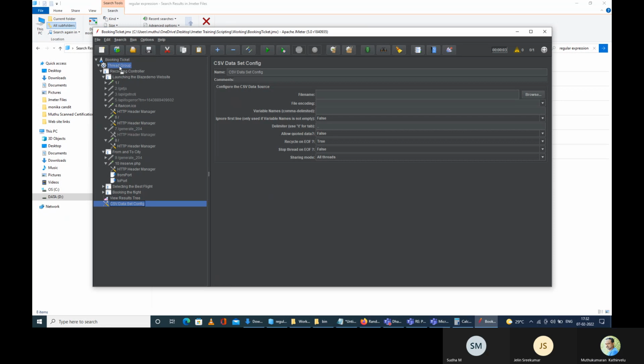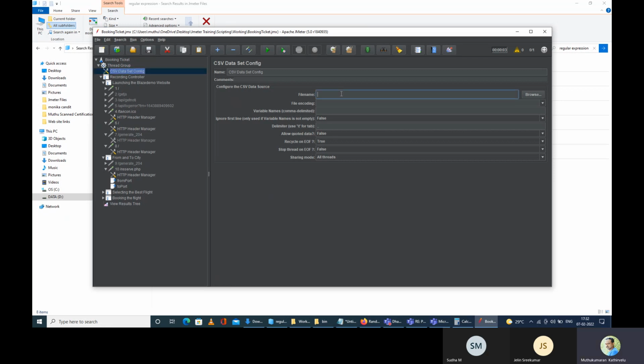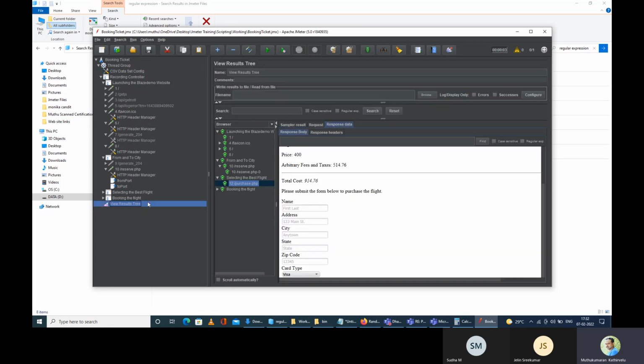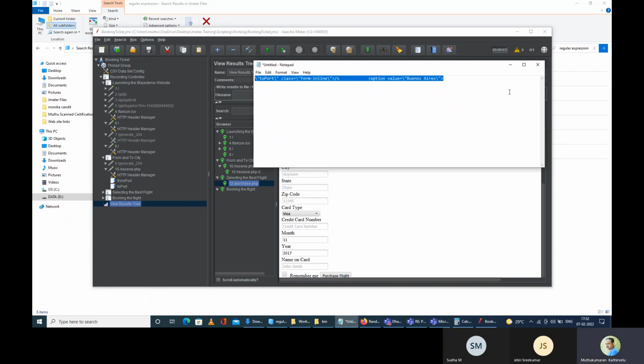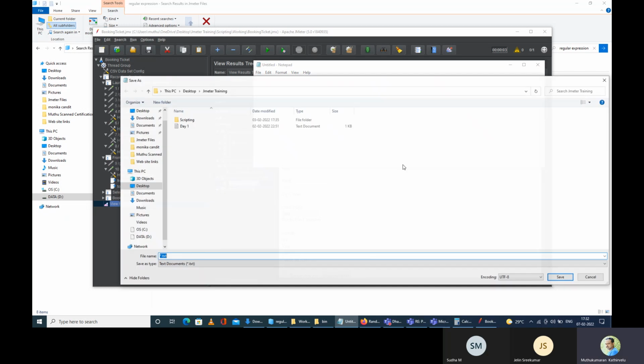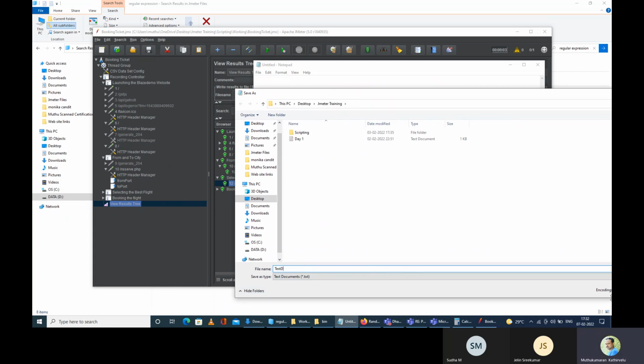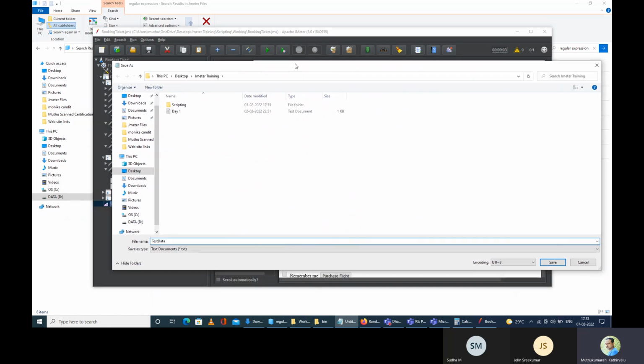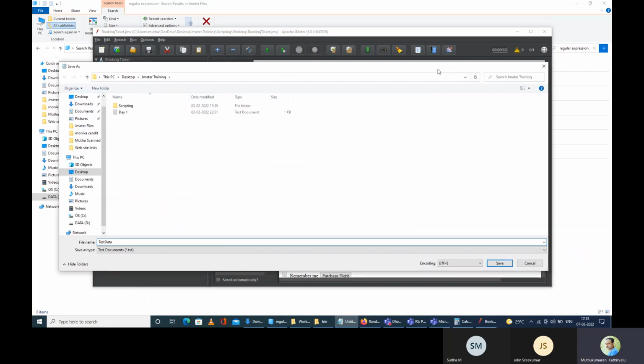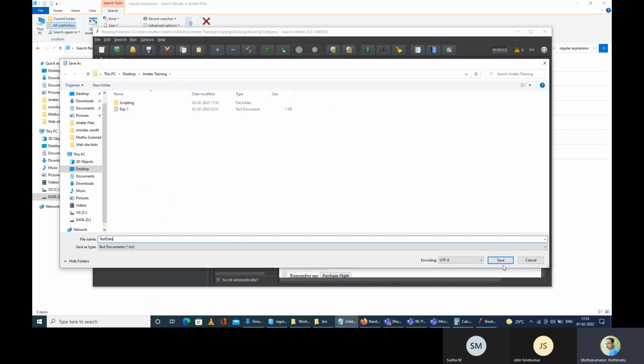Here you have to add the file name, then the variables like username, password, whatever fields we have. Considering here we have name, address, city, state, zip code, and so on, I'll create a Notepad file with a list of values, then save it. This data can be in .csv format or .txt format. I'll go with .txt format. Either a Notepad or .csv file should be accepted. The name of the file is test data.